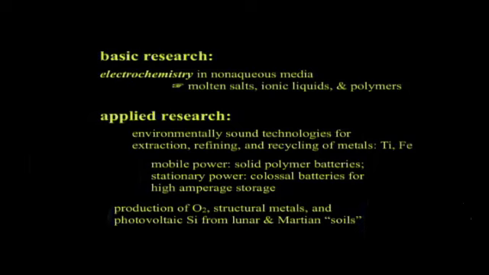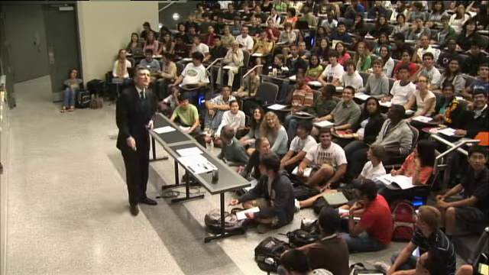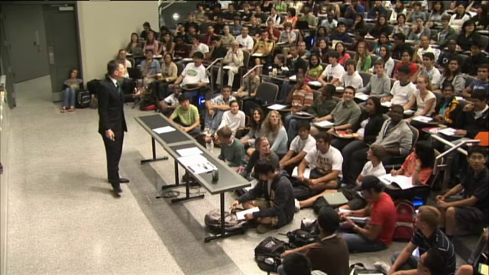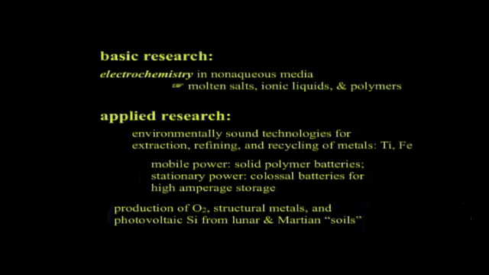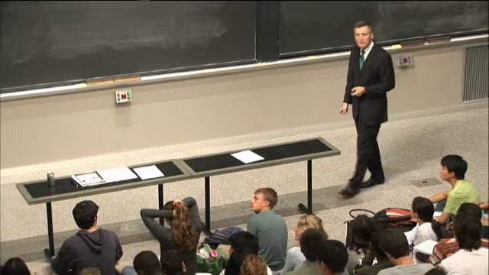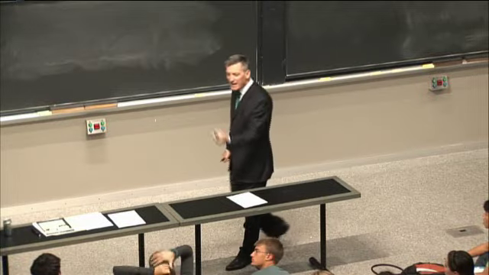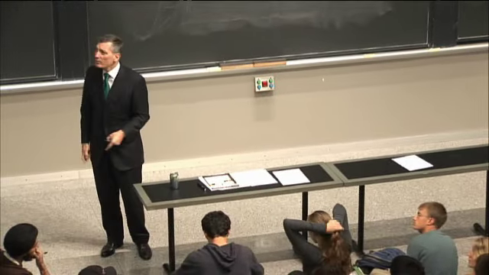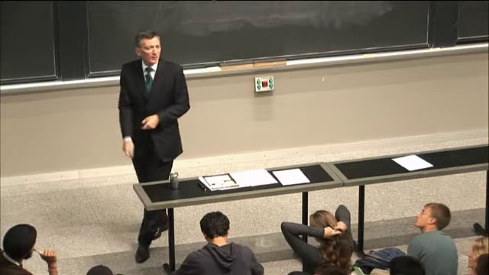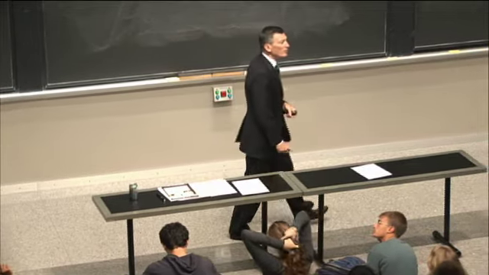Also interested in electrochemistry as it applies to energy storage for mobile power. See this gal here? She's got the cell phone. She's not even looking where she's driving. And so making safe batteries out of earth-abundant, accessible materials for portable power, ultimately to drive the car with electrons, electric fuel, to eliminate this country's dependence on imported petroleum. We can do it. How? By inventing. And the way we're going to invent is to learn the lessons in 3091 that will give us the chemistry we need to invent a battery that can send that car 250 miles on a single charge.